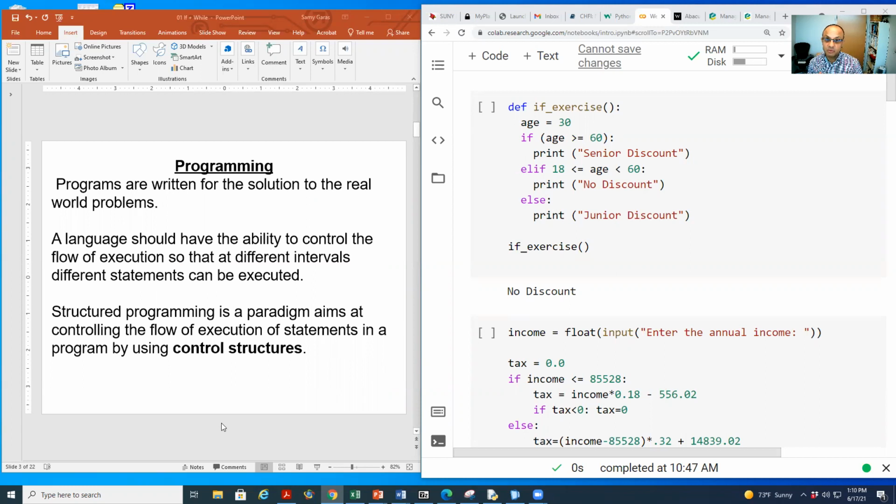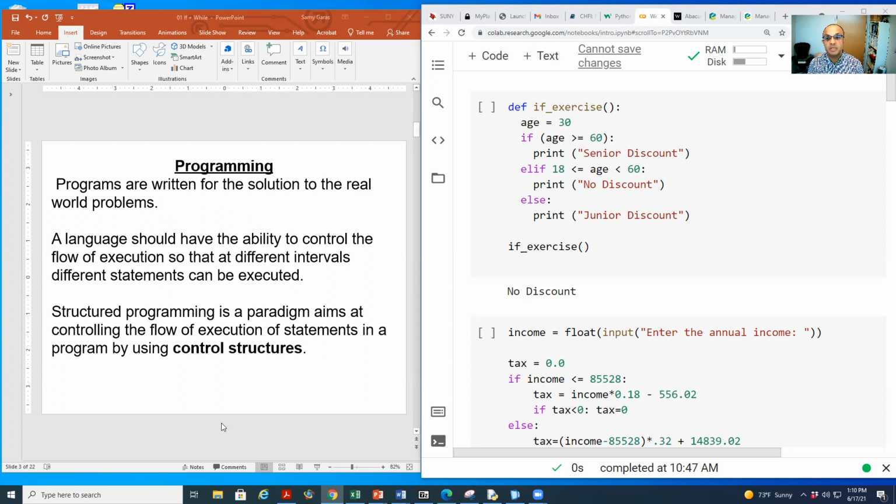First of all, we need to think conceptually about programming, because it's a language that can help us to resolve different issues in real life. To do that, we need to structure the code to flow certain types of executions to help us resolve the problem, and we put different statements, and one of them is the if statement.